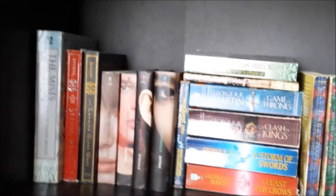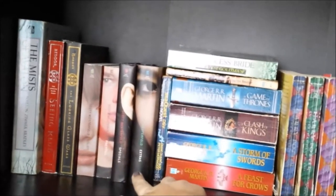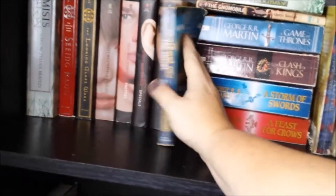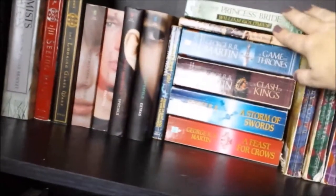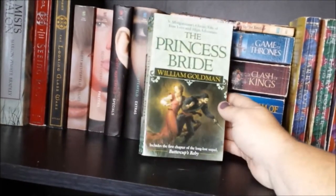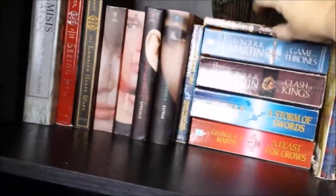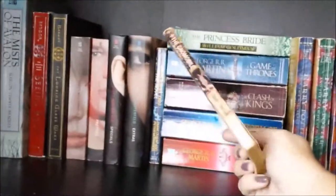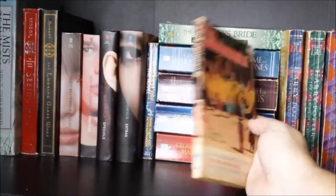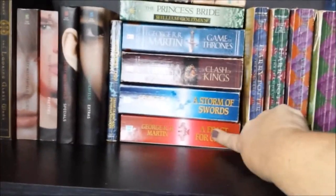This is mostly my fantasy stories. We have The Mists of Avalon by Marion Zimmer Bradley. We have Looking Glass Wars and Seeing Raking Red — sorry, they're backwards, I don't know why. Then we have the Uglies series: Uglies, Pretties, Specials, and Extras. Then SeaQuest DSV: The Novel — this was a very popular TV series in the 90s and one of my favorites. The Princess Bride by William Goldman — I got this version because it had an excerpt from a sequel he was going to write; I don't think it ever got published. The Gnome Mobile — I love this movie; this is a very beat-up copy I got off Paperback Swap. Then A Song of Ice and Fire: Game of Thrones, Clash of Kings, Storm of Swords, and A Feast for Crows.